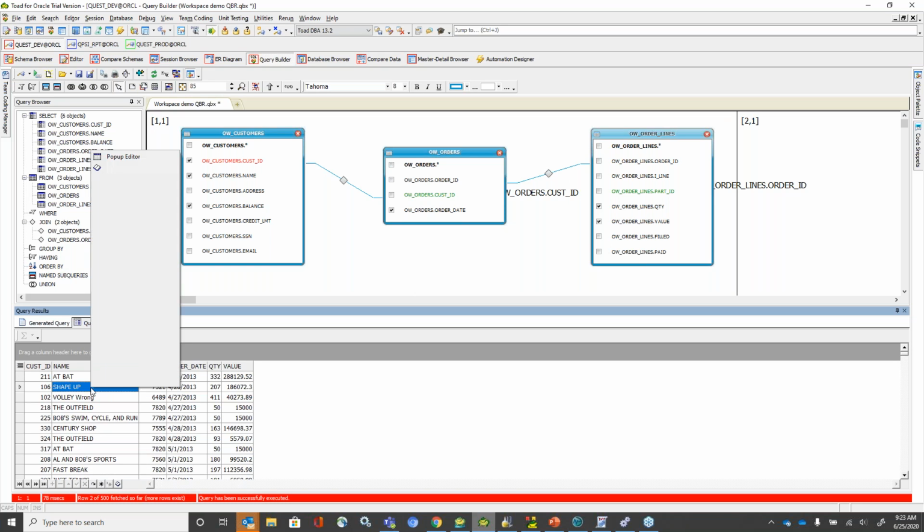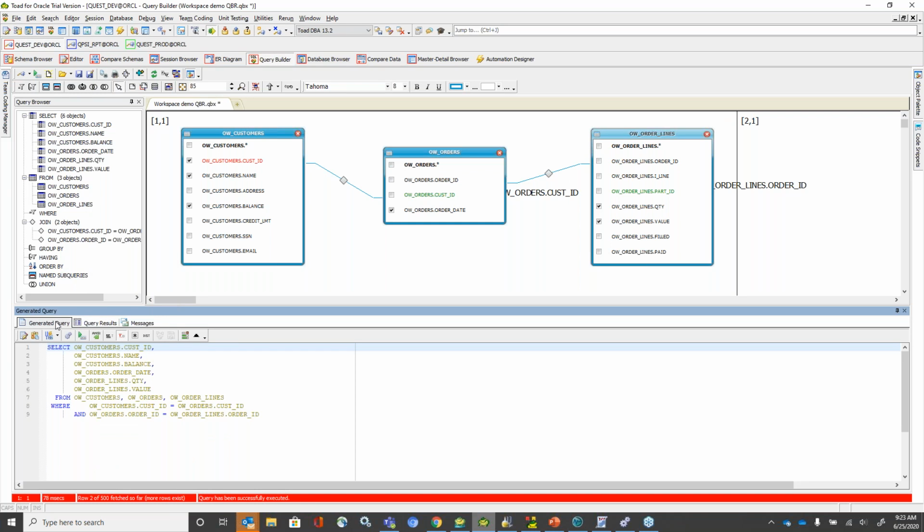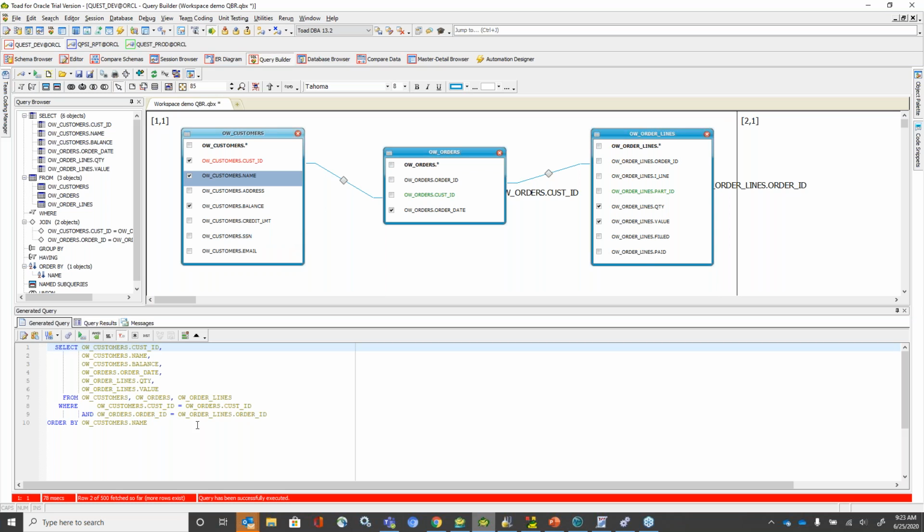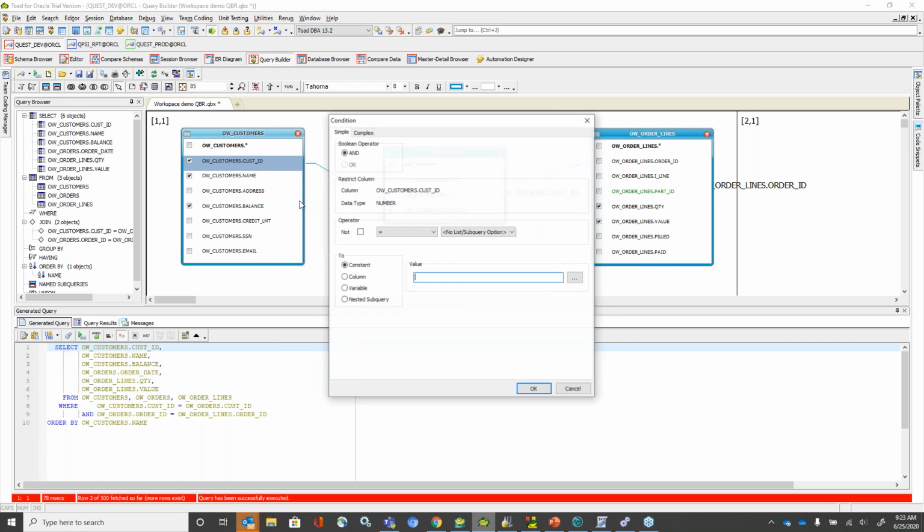We can now, if we needed to, just right click and export that off, and we're going to look at some of the export functions here in just a moment. But I want to do more to this query, so I'm going to click back here on the query tab. Let's say something simple like sort. I'll right click on the customer name and say include an order by clause, and we can see that was added in there with no typing. And I want to do a where clause, so once again, right click and select include where clause.